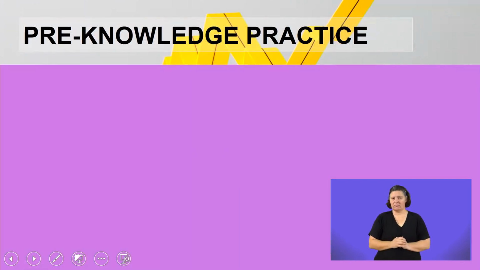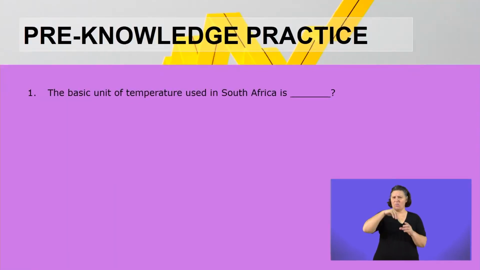Now, before we continue, let's quickly look at the pre-knowledge that you should have. So don't be scared or uneasy. Remember, this is just to test your pre-knowledge. So let's look at what we can expect. Grade 12s, what is the basic unit of temperature used in South Africa? I'm sure you're right. That is degrees Celsius, right?